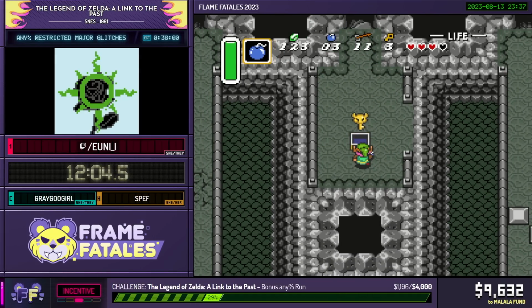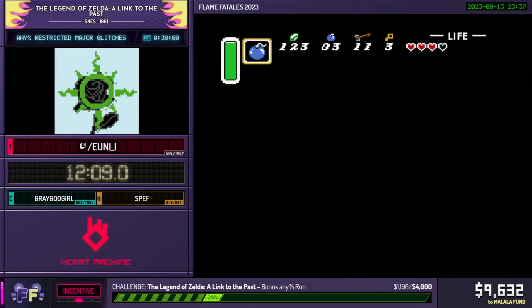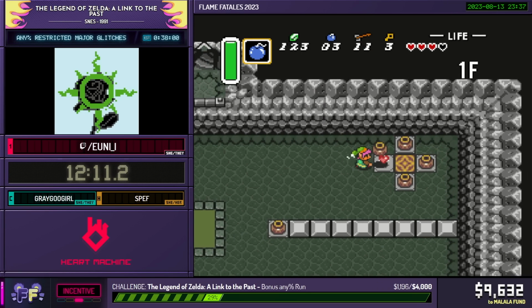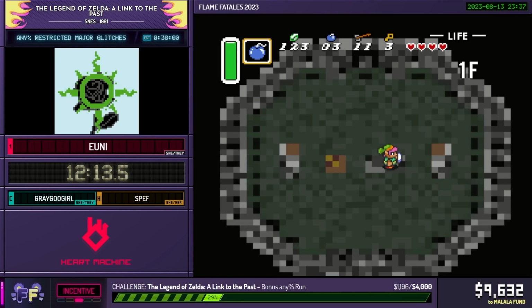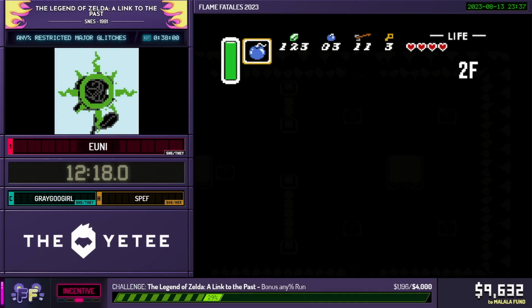Now, I'm in a cave, I'm not in Palace of Darkness, so the game is going to try and give me the cave big key. The only problem is, there isn't a cave big key, and instead, I just got the Tower of Hera big key, which is going to come in very handy.